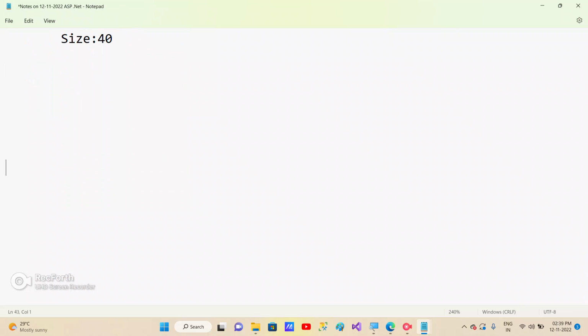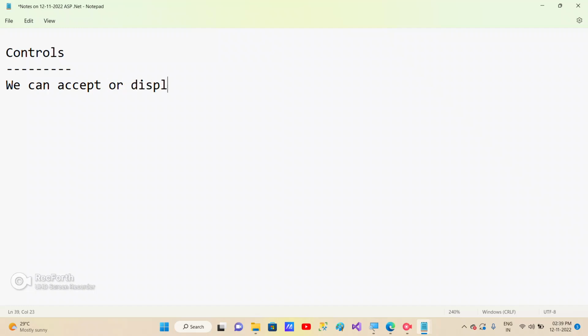Now we are going to start with the different types of controls, and we'll see how to use the properties window. The most widely used controls are divided into two types: server side controls and client side controls. Right now what we are talking about is server side controls. We are talking about controls, meaning the input elements, with which we can read or accept data from the user.